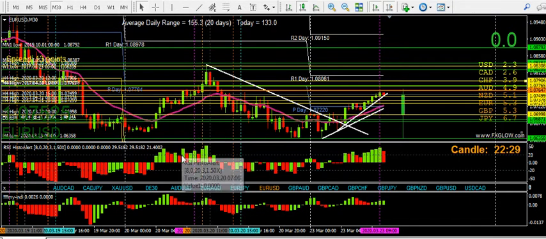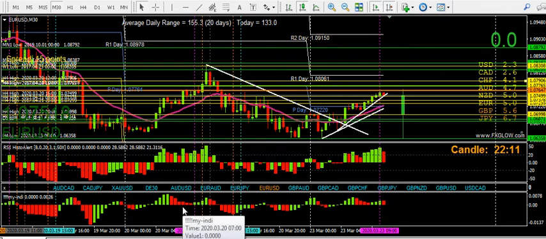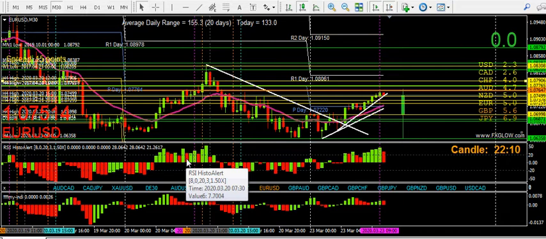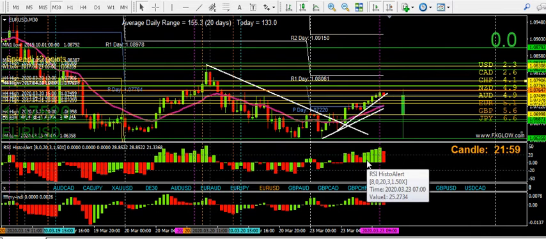If you get this scenario with the red turned green, and you've got a break of all of this resistance, then watch for a little pullback, that's it there, and then enter again. So there's got to be a way of learning how to use this better. I've had this on the charts 15 years, I've had this on the charts about 3 months, if memory serves me correctly. So that's why I won't take off this proprietary indicator yet, until I've learnt the ins and outs of this one.